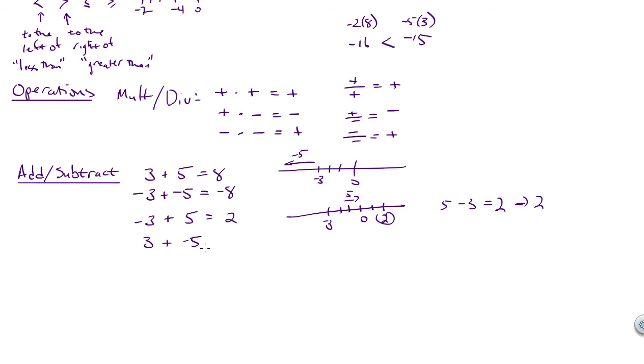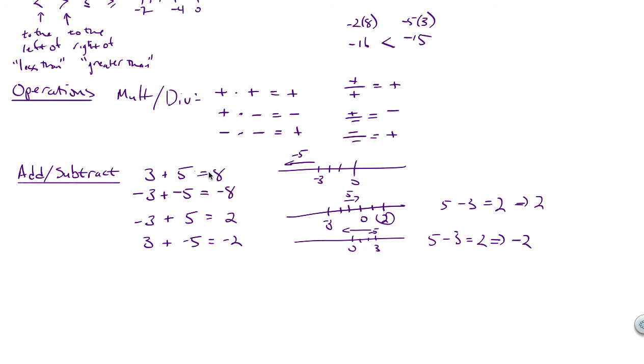The thing here with 3 plus -5 is it's still a subtraction problem, except we're starting at +3 and going to the left by 5, right? Still 5 minus 3 is 2, because they're opposite signs. They're pulling in different directions. But the sign of our answer is whichever one wins the tug of war, which is our -5. And so our answer is -2. That's generally how you do it.